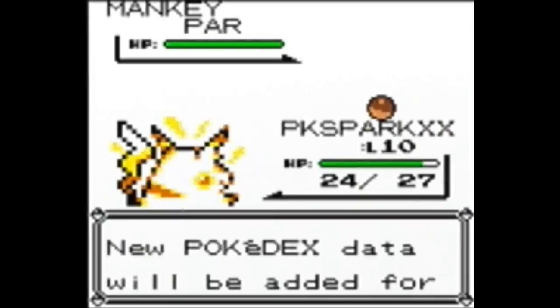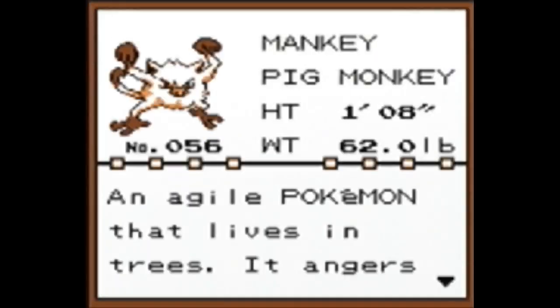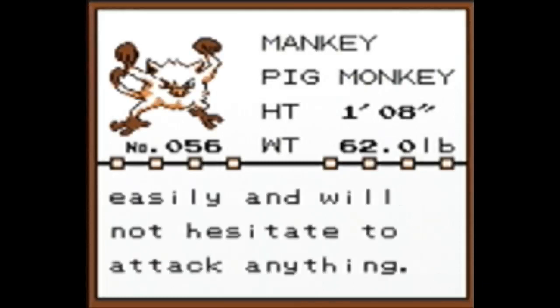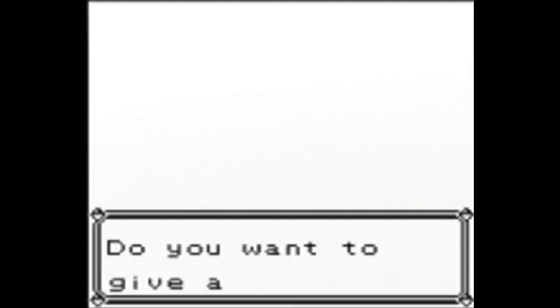Wow, okay, that one gets caught in one go. The Pig Monkey, an agile Pokemon that lives in trees, it angers easily and will not hesitate to attack anything. Alright, what would you guys like me to name Mankey? I'll browse through all the comments. And if one of them is very good, then I'll pick it.